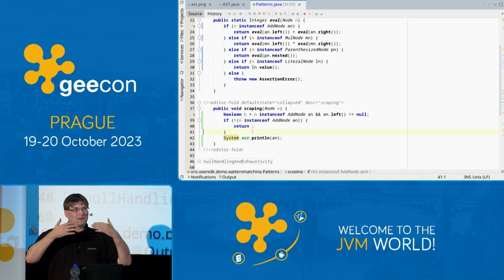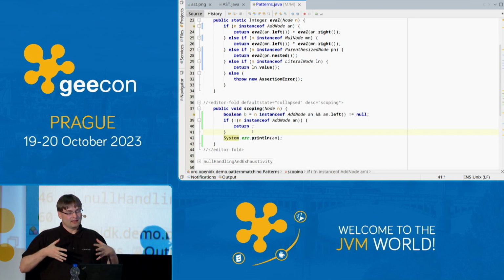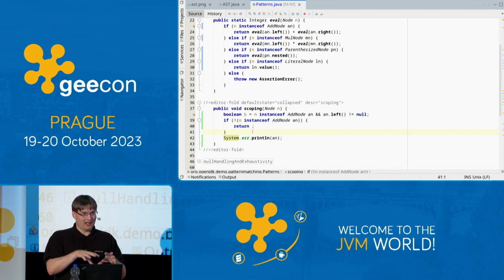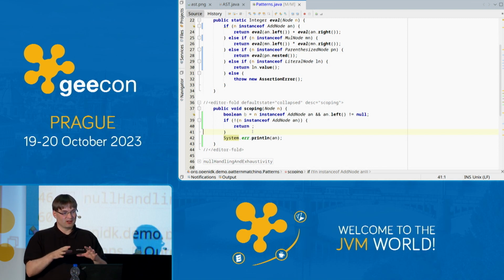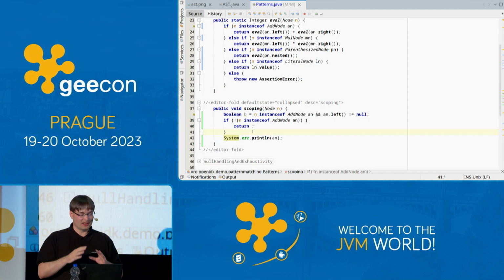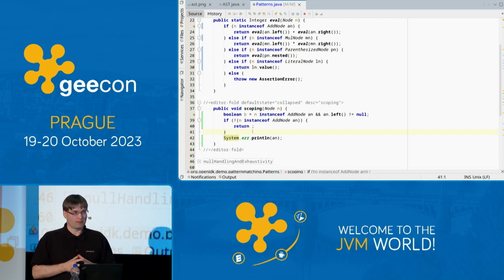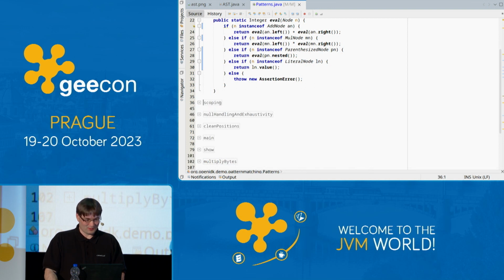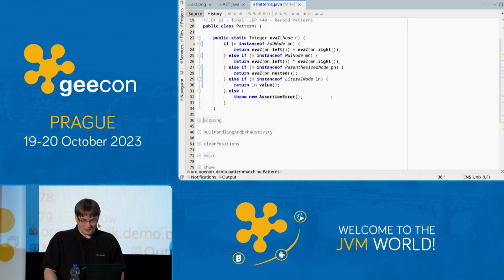So what I mean by all this is that there is support for pattern matching in if, but it's not very special cased. It's a relatively general built-in way to do scoping for binding variables. And also something similar works for loops, but it's a little bit more complicated for loops.